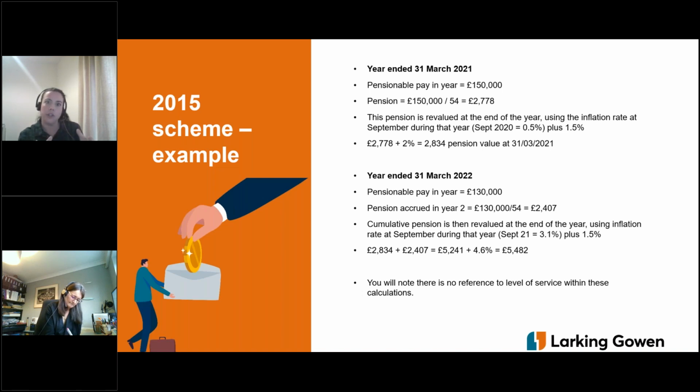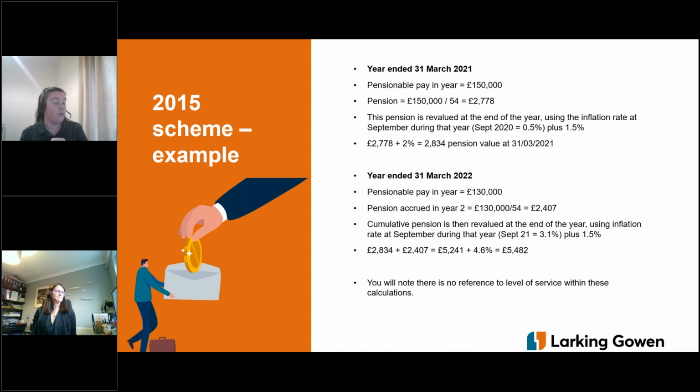So it's almost as if you hadn't opted out for inflation or dynamization purposes. Now, you will have had a gap of 2 years of service or 2 years of pay, but the inflation is rolled up when you opt back in. Now, if you're out for more than 5 years, you don't get that roll up of the 1.5% that comes back in. It is complicated, but hopefully that's more of an overview.